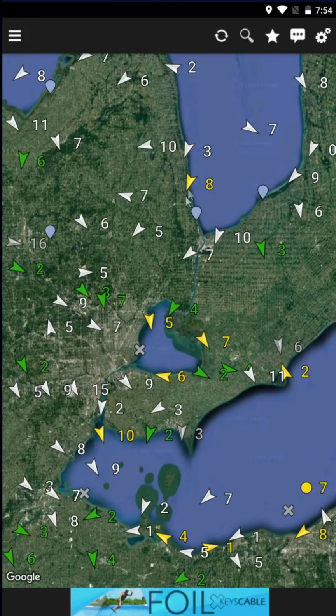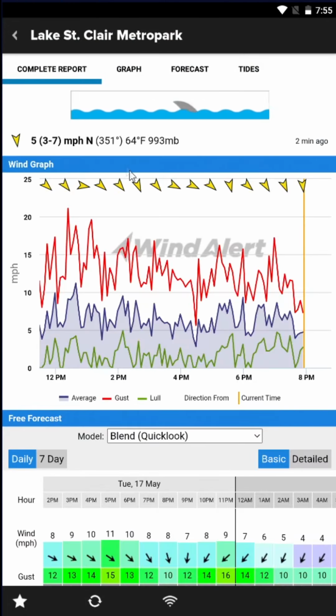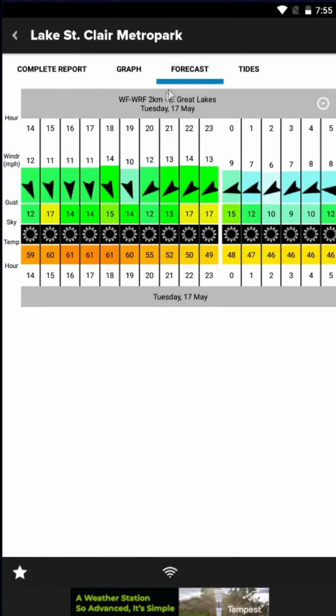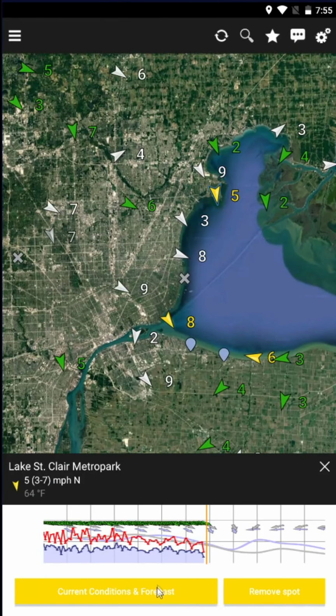Now the important thing about these is these are owned by iKite Surf, and what they do with these meters is they use it to seed their own proprietary model, the WRF 2K and the WRF 3K. These models are the single most accurate models you can use in Michigan, period. They're the best.